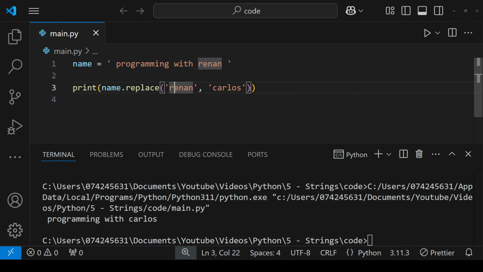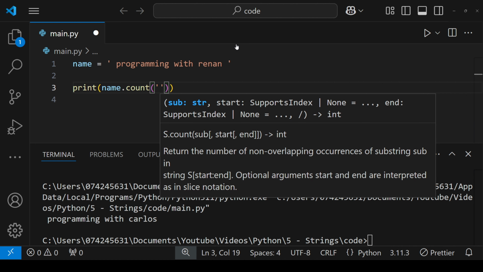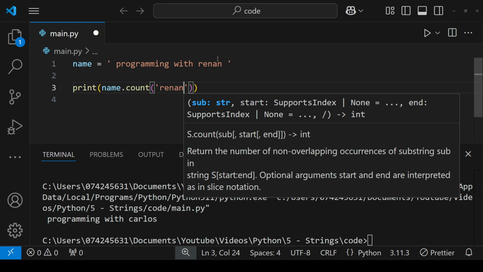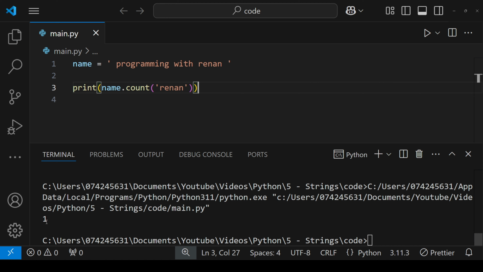And going back to this concept of finding a string, if you want to understand if your string has some substring, for example, I want to know if Renan is inside my string, I can use the count method, which will give me the count of how many times I have this string inside my string.